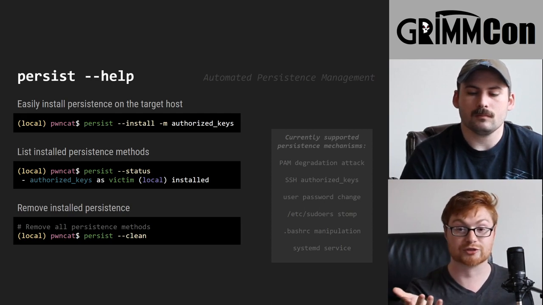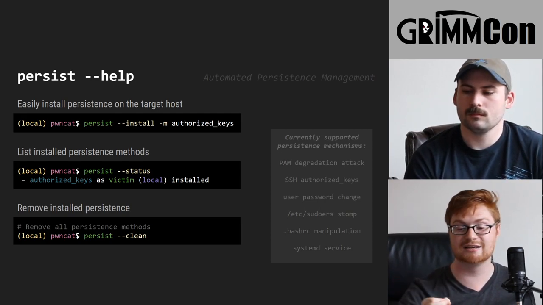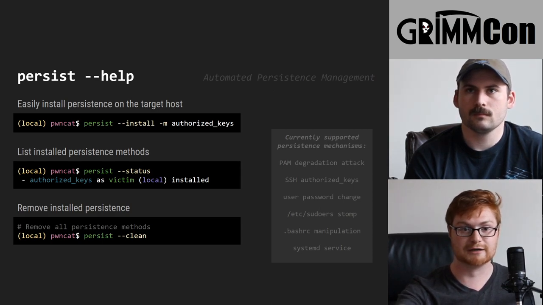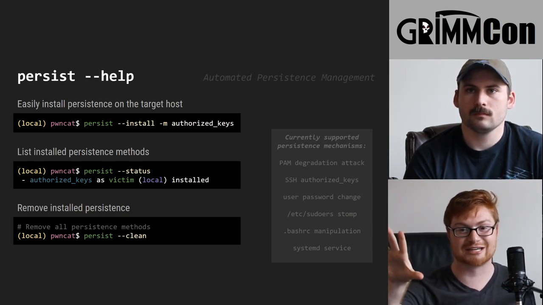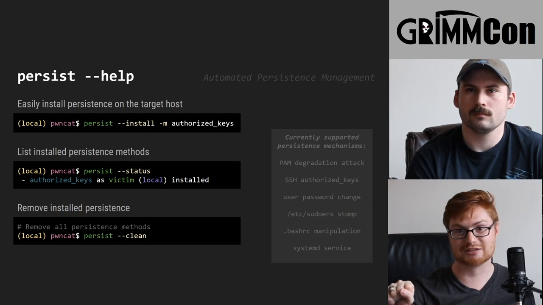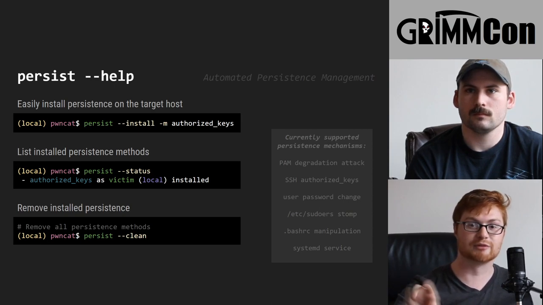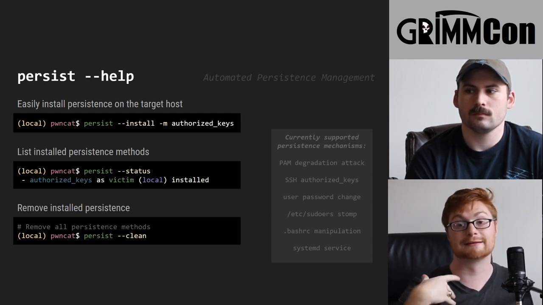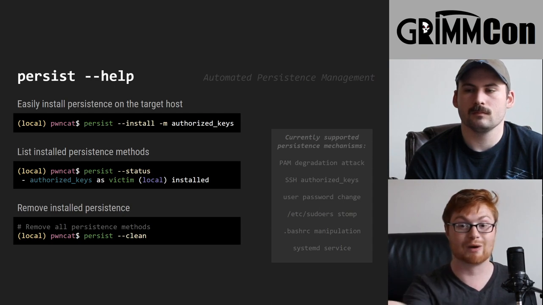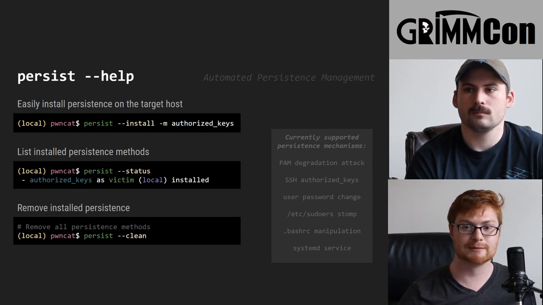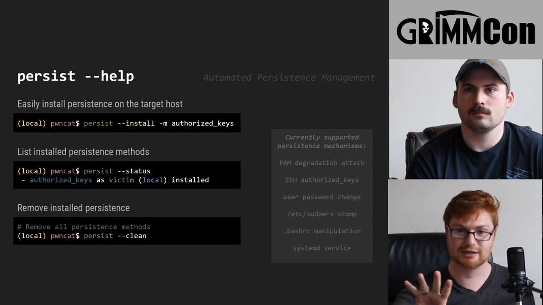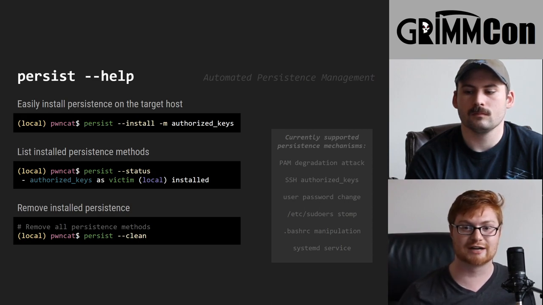And that's one of the really cool things, right? We can specify any of these methods that we want to use, but in the back of our mind, we don't have to care about how it's done. We just want to make sure that it's done, and Pwncat will be able to figure out and go about that in any way that's necessary. And we'll touch on that more, but for now, conceptually, we've got this abstract idea. Let's implement and install whatever persistence method and mechanism that we want and clean up as necessary.